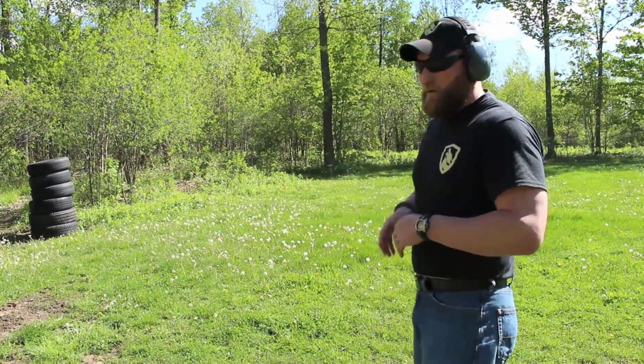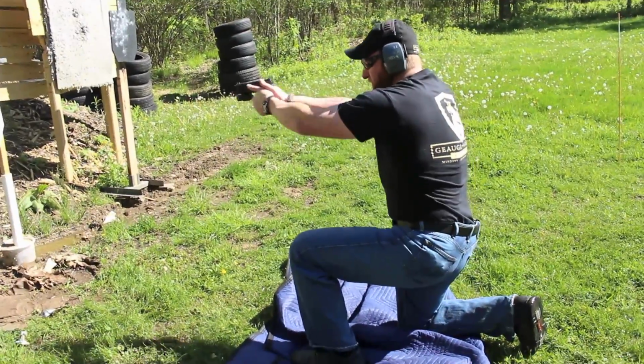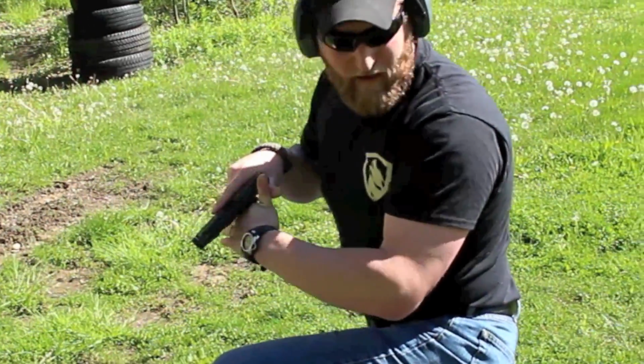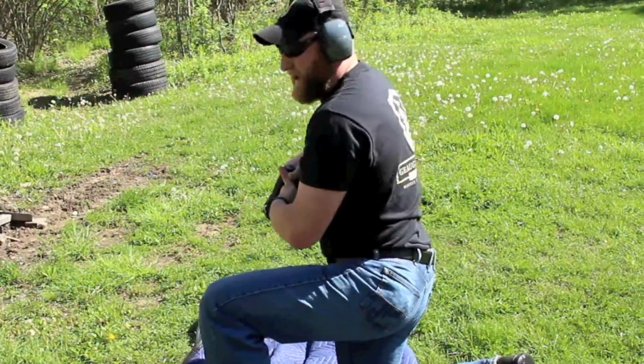It doesn't matter at this point whether I've already drawn the gun or I'm drawing in the process, either way, because I can't predict how that's going to happen. But I'm going to come down, take my shots. I can still scan and assess from here. Notice my muzzle is not pointing at my body at any time. Okay? So I can still do that.